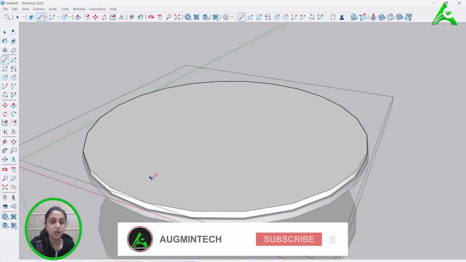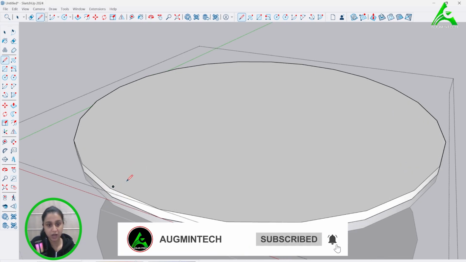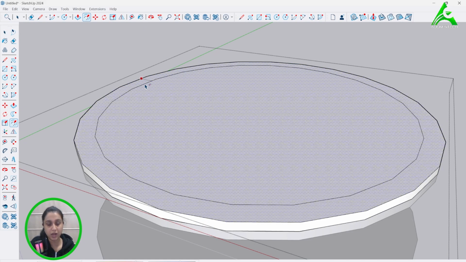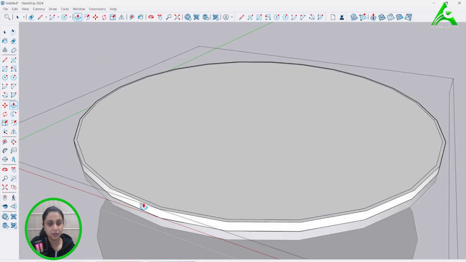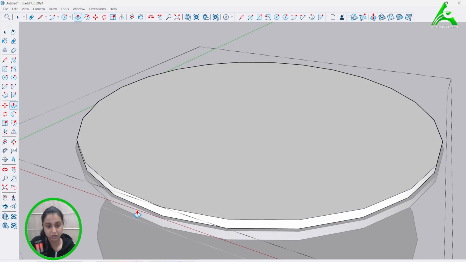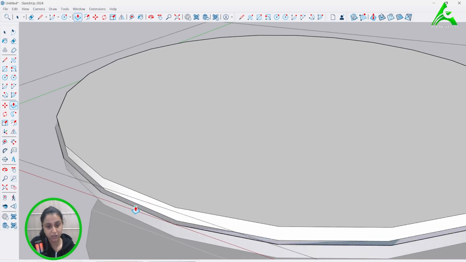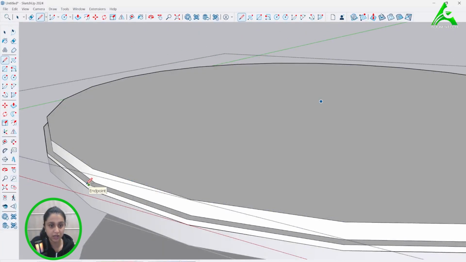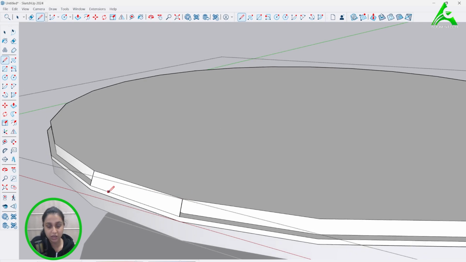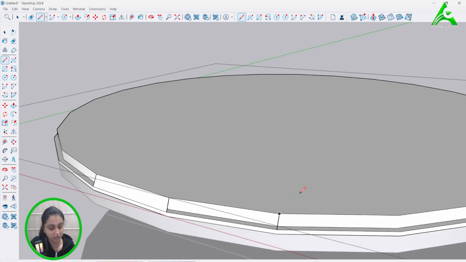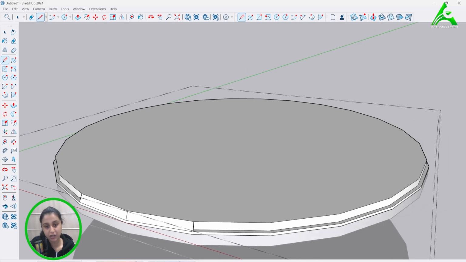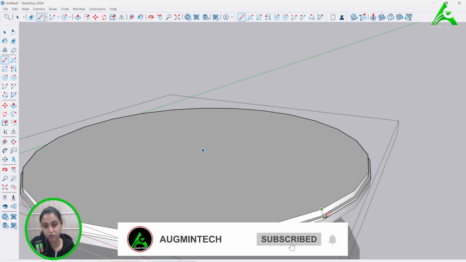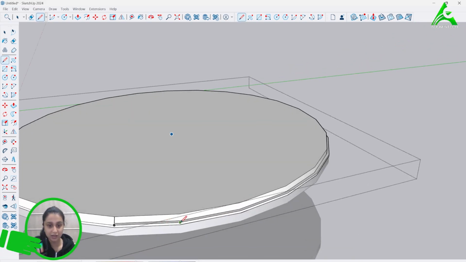In order to do that, first of all, let me just go back with the circle. I'm not going to delete the circle which I just did. I'm just going to add 0.5, and then I'm going to take this downwards. Make it so much so that you still get something. Okay, so it still has some thickness. I'm doing this so that I can join these together to create my edging. So all of these edges I am going to join together to have that edge-like structure. Later on we can smooth this out to have a better shape, but for now I'm just going to add this edge like this.